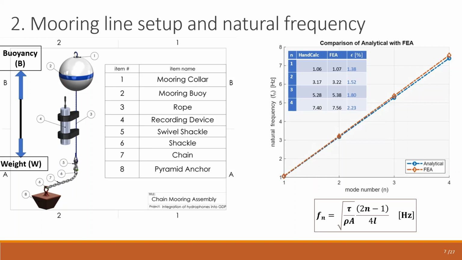The weight of the chain resists the buoyancy of the buoy, which creates a natural tension in the line. From the tension in the line and the properties of the mooring line, we can determine the natural frequency of the system. We find the natural frequency of the system to be 1 to 7 Hertz. Knowing the natural frequency of the system, we can assess the system to see if there will be an external force from normal currents that could cause the mooring line to have harmonic oscillations. This could lead to failure and fatigue of the system.